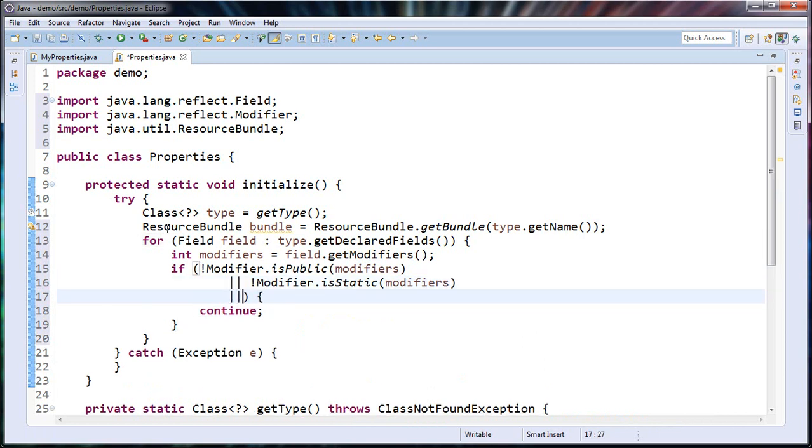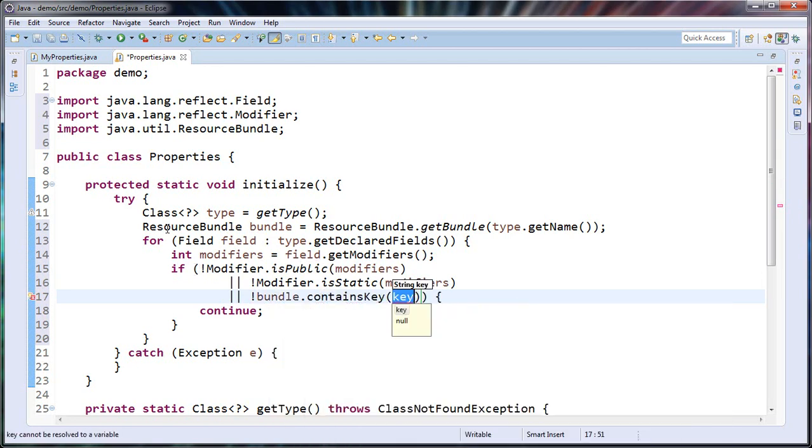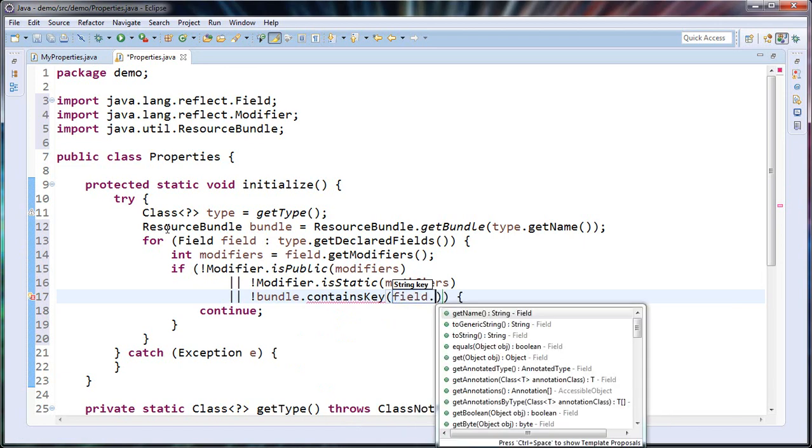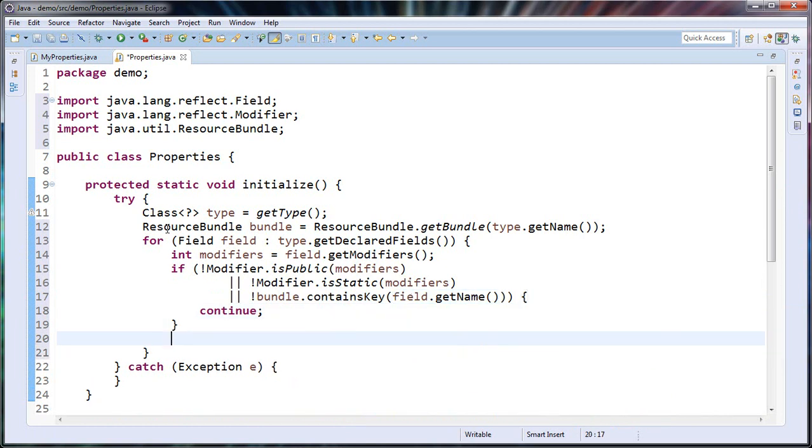I also should check if my bundle doesn't contain the key with the name of the field. In case it doesn't, then I don't need to go further. Next, I will get the value. Let's call it text.